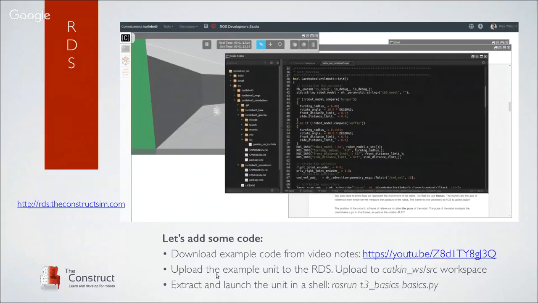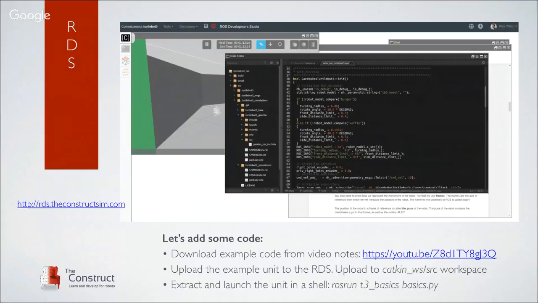Then you will have to upload this file in the same way, but now we are going to upload it into the Catkin workspace source directory. And the Catkin workspace is the one that is going to contain the code that the student is going to generate for interacting with the simulation.